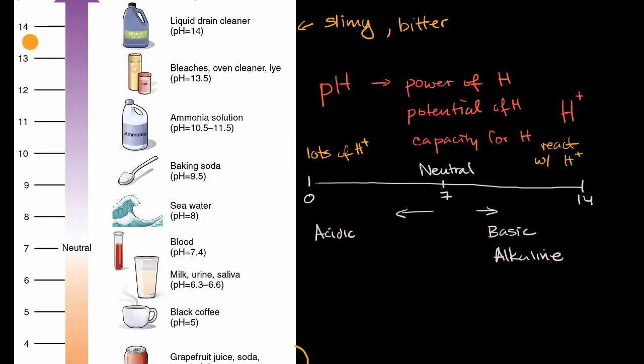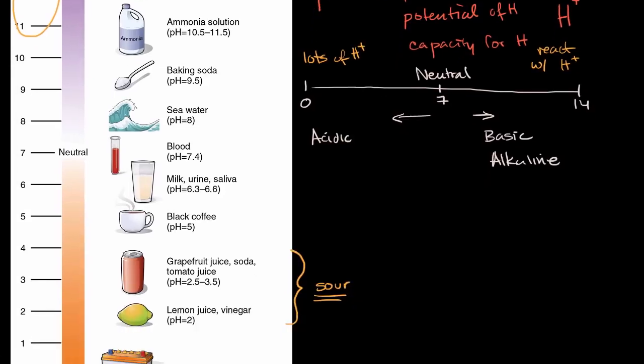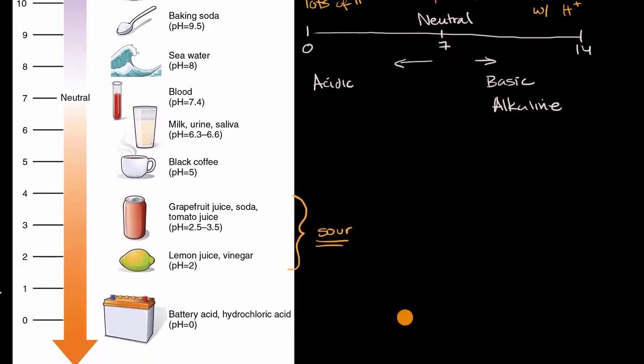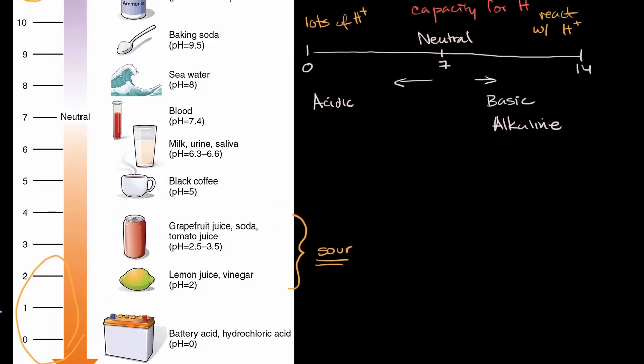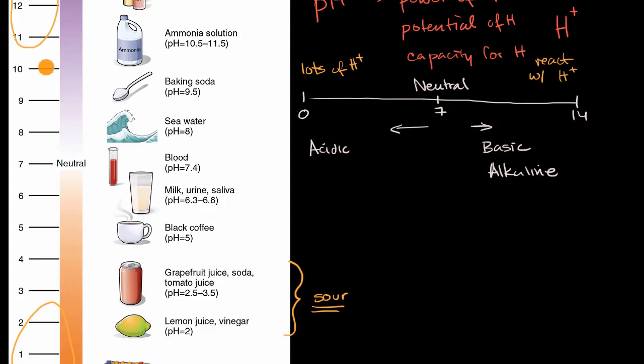And the reason is that things that are at the extreme of the pH scale, so things that are either extremely basic or things that are extremely acidic, like battery acid or hydrochloric acid, because they're so reactive, they will damage you. If you pour it on your skin, it will damage you. If you ingest it, it will damage your cells, and it can even kill you. So don't try to taste things to see whether they're acid or basic. And if you do, try to make sure that they're closer to this middle range of our pH scale.